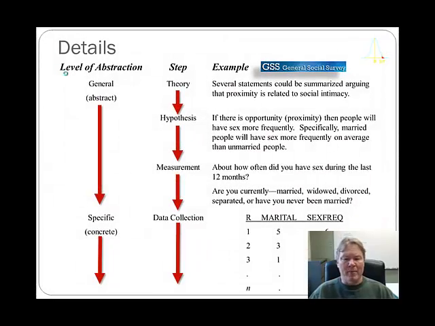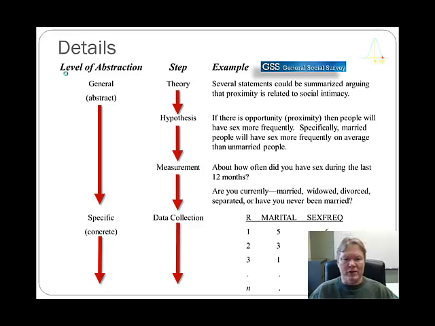Now, for a quick example, we're going to turn to the General Social Survey. Generally, in this positivist model, as we start with theory and move through measurement, data collection, and analysis, we go through several levels of abstraction. We start at a very general or abstract level. We move to a very specific or concrete level, and then we end up back at that general and abstract level. So this slide and the one after it will walk us through that process with a simple-minded example.